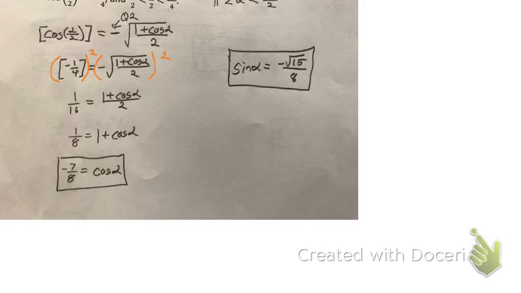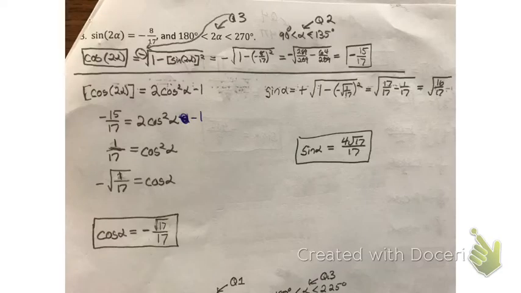Okay, so on number 3, I actually did 2 steps in one. But I'll clarify it just a little bit. I understand the confusion of what happened there. So what I did on these, were you okay up to here? We're basically just plugging in that negative 15 over 17. Now, I did 2 steps at 1. I added 1 to both sides, and I divided by 2, all in the same step.